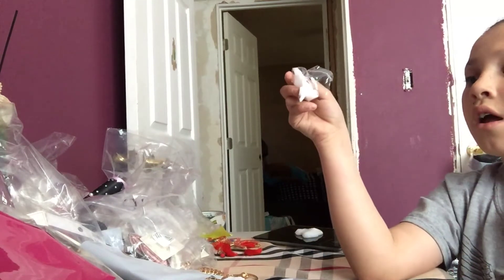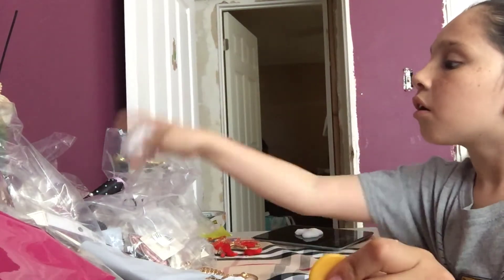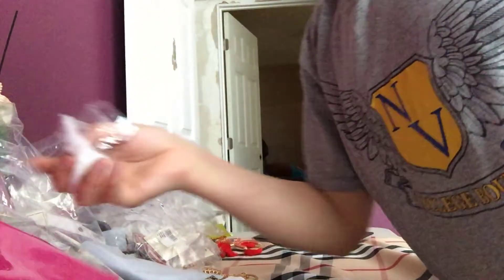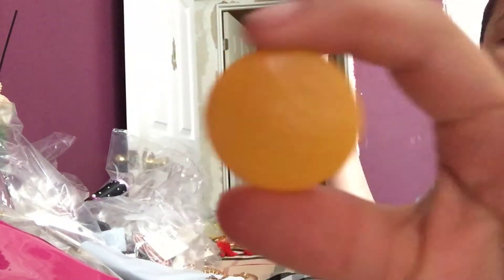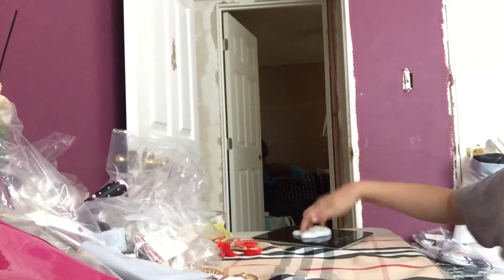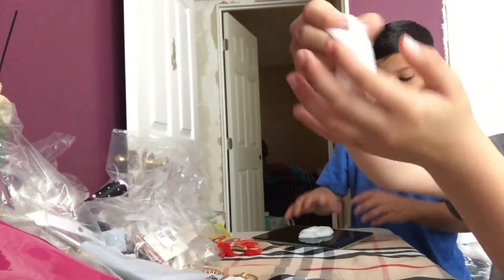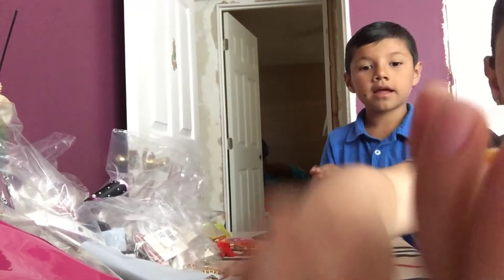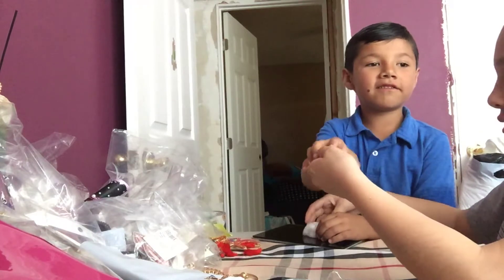Should I put it in the tripod? Because this thing needs to be in the tripod — where's the tripod? It came with the middle — what? I don't know guys, my brother got one too. You open it away. Can I mix it together? Alright, when we get in the pool.